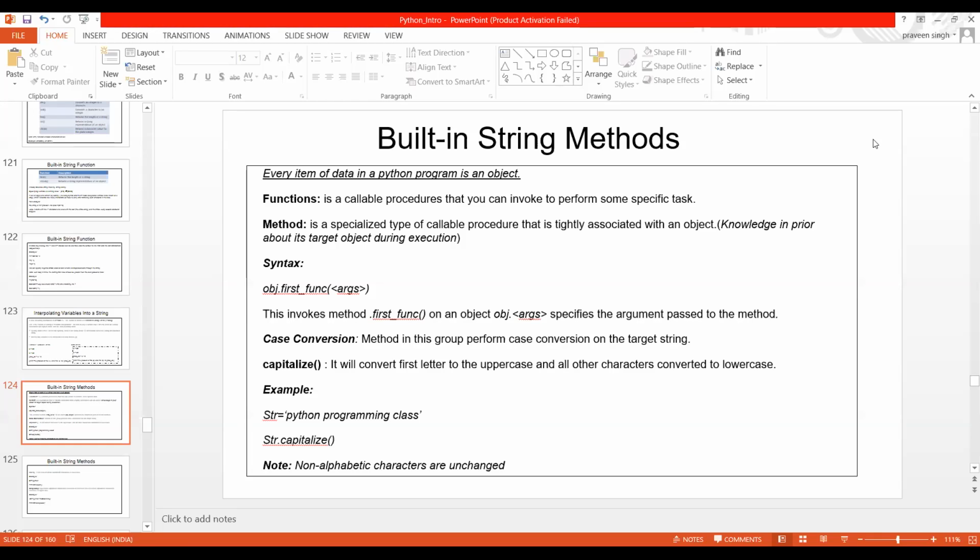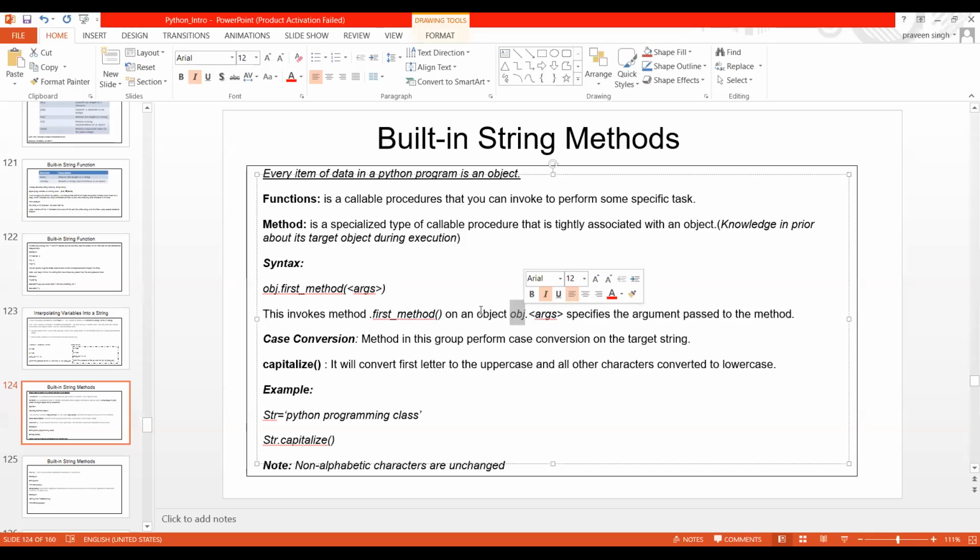I was completely in the flow of functions, so I wrote first function. Instead of first function we should write method, so I am writing first method. Though I am specifying it as a method, because generally we write everything as function, here I have clearly mentioned this invokes method dot first method. So first method is my method on an object. The object is nothing but obj, which I am using here.